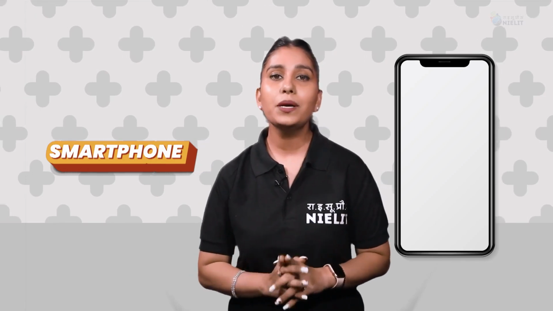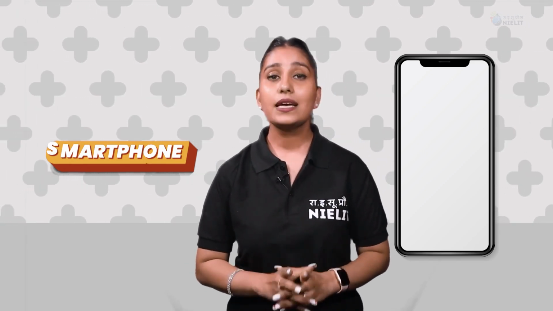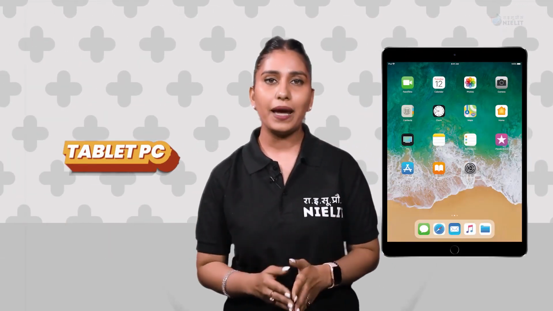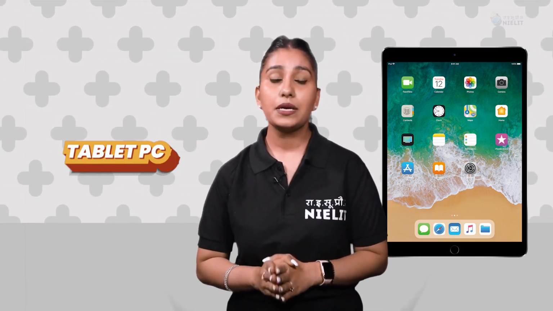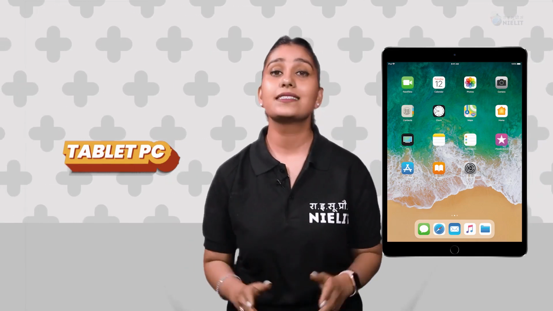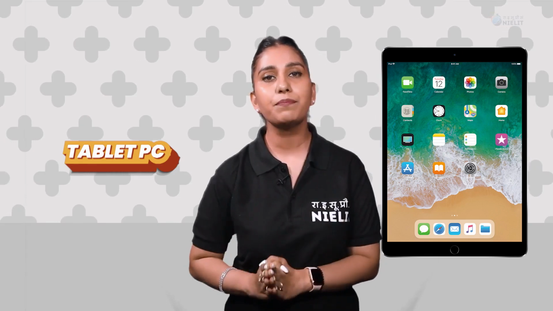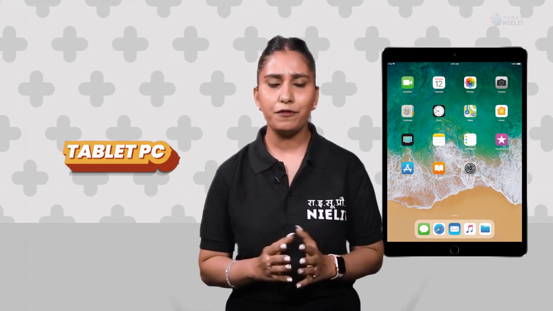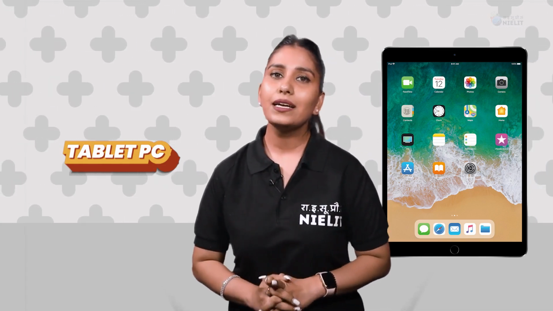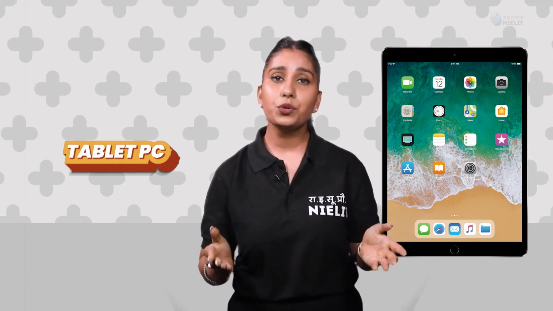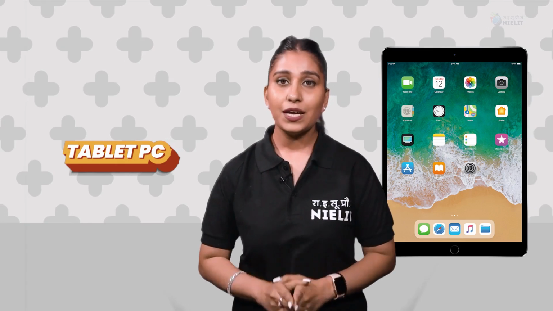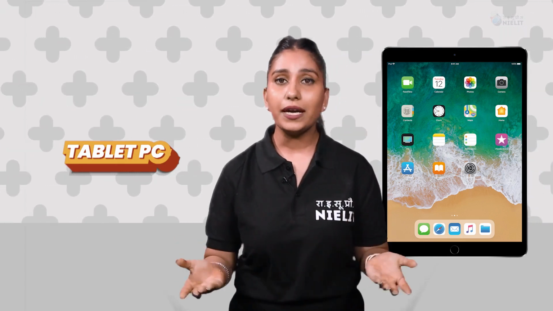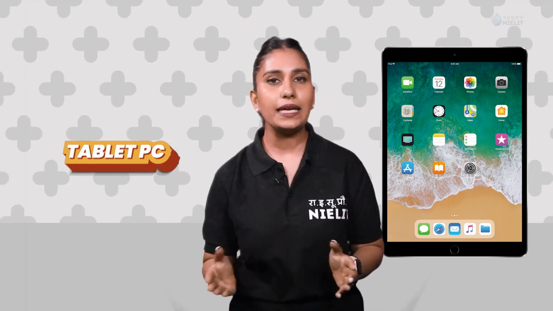Now that we have learned about the past, it's time to learn about the present scenario of computers and learn about all the cool gadgets that are available to us. Tablet PC, a tab. A tablet is even more portable than a laptop and it does not use any mouse or keyboard, but instead it has a touch screen. It is a wireless and battery operated personal computer and it needs charging just like our phone. A tablet usually has a software application which is used to run a virtual keyboard for typing. You can work on it or use it for your entertainment purpose, like watching a movie or playing games.